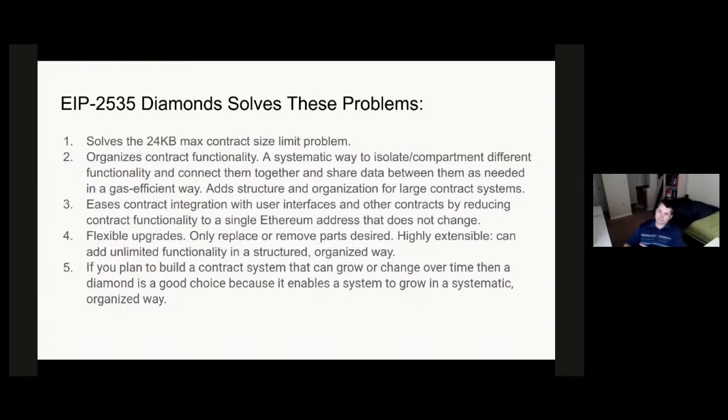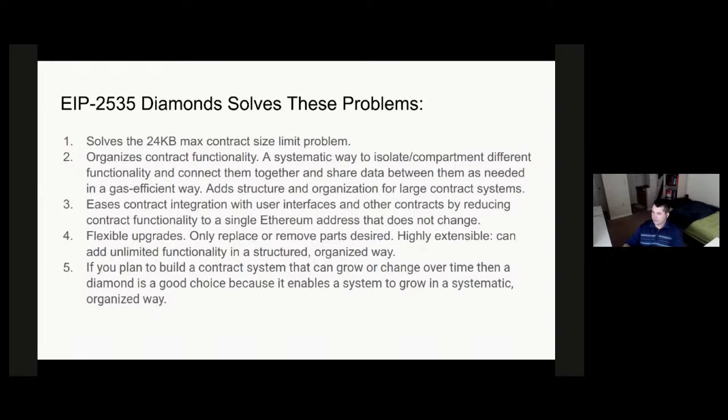Or you might have a proxy contract that uses an implementation contract, and you deploy a different implementation contract and then update the proxy with the new implementation contract. But in both of those approaches, you have to throw away all your functionality and redeploy it again. With EIP 2535, you can just update the things that changed, or just add the things that are new. You don't have to replace everything.